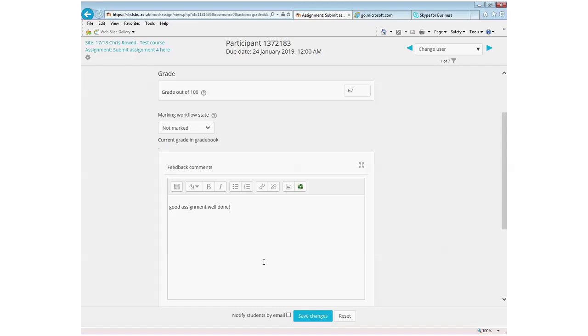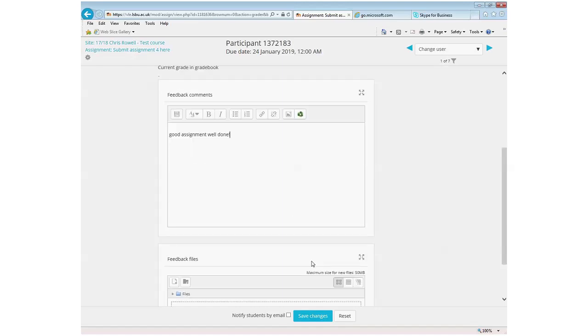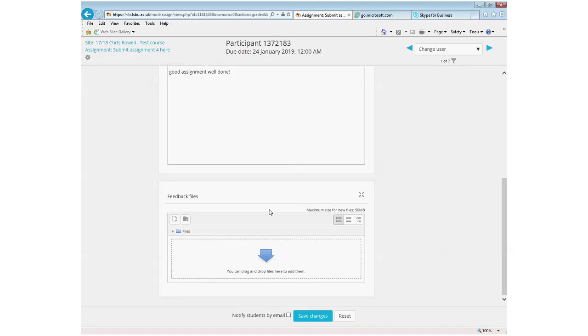Obviously you put a lot more detail into that. If you've actually downloaded the student's work and added comments into it, you can then upload the file, so you can add the file, re-upload it there, and that will go into that space there, or you can drag and drop it into that box there.